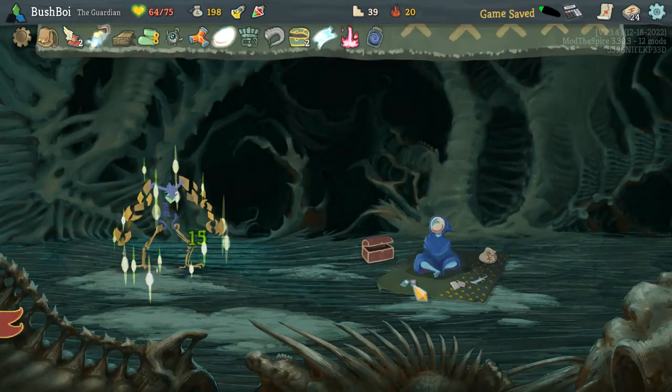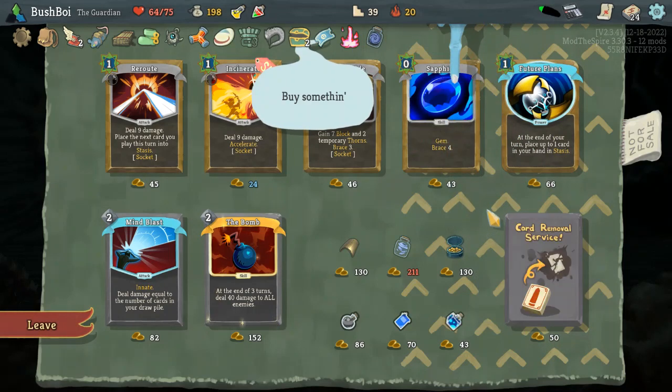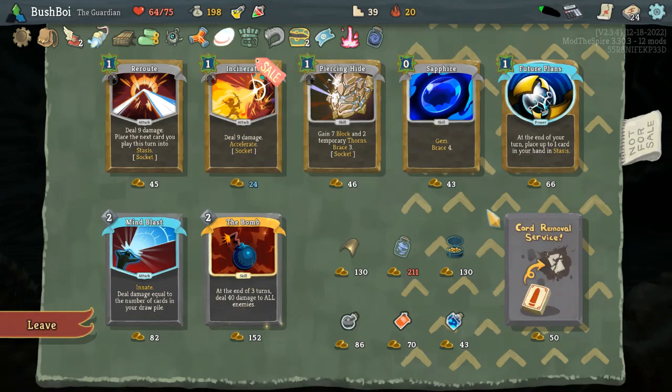Alright, what do we got here? Oh yeah, we healed for 15. Orange pellets after we already got all those artifacts. No, I'm good. Although that does guarantee that the heart kind of doesn't debuff us. That could be worth it. I don't know.